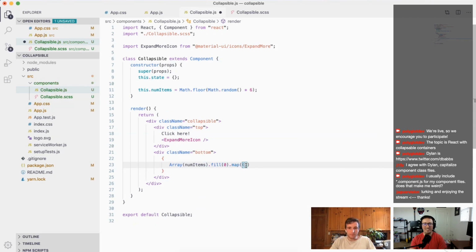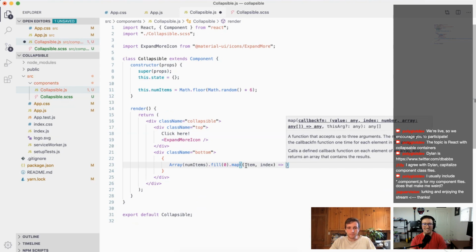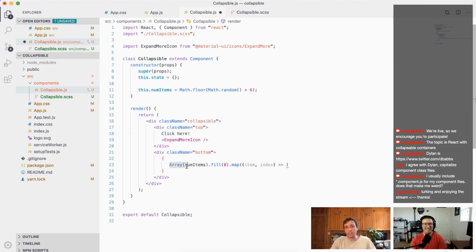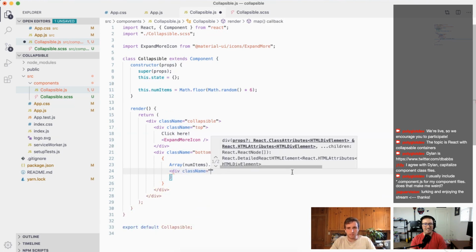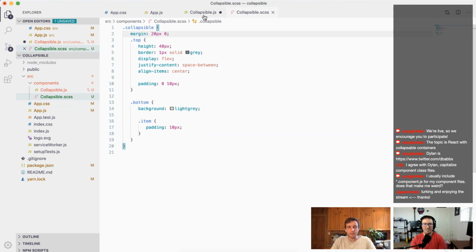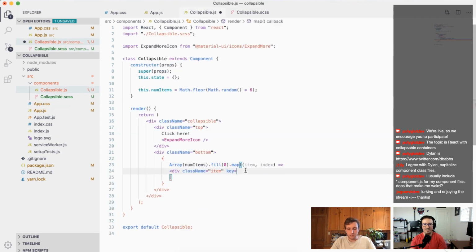And then we'll do map. And then the 2 parameters, I always like to call them item and index. Obviously, there's some better names for these as well. Item is obviously going to be whatever you need in the array, and then index is going to be the number. And then also you need to use index for the key value in React. So in React, whenever you have multiple different list items, you need to have the key so React knows how to render them properly. So we'll be creating the div of class name, I believe it was item. Nice. And then we'll do key of index.